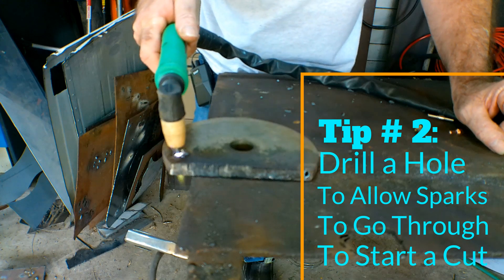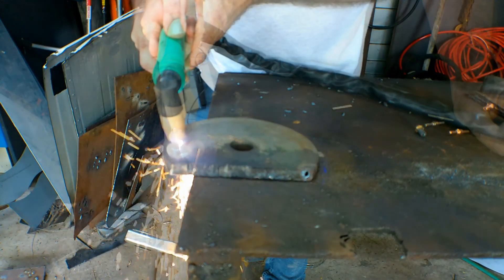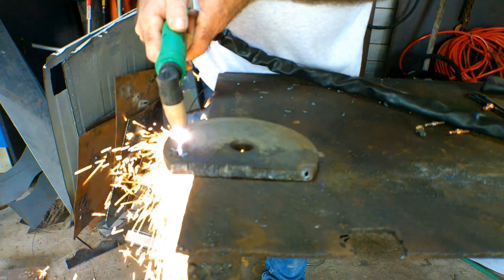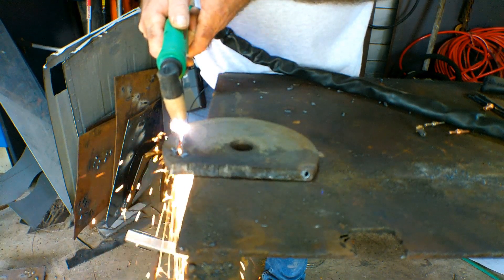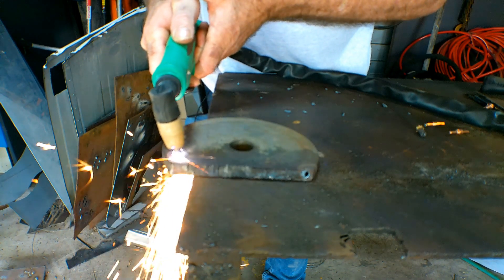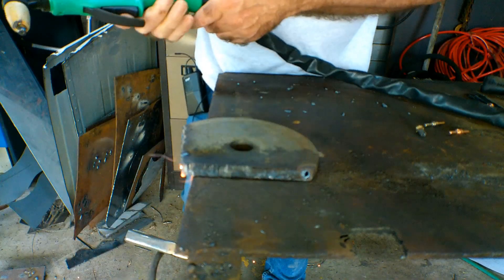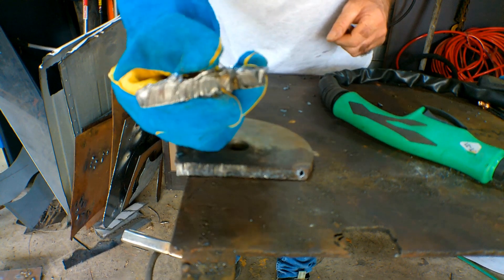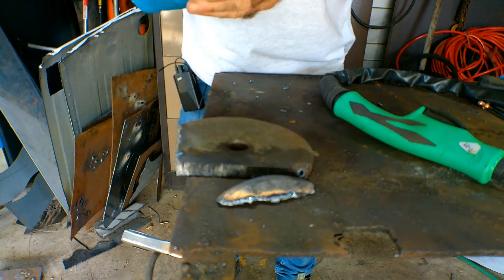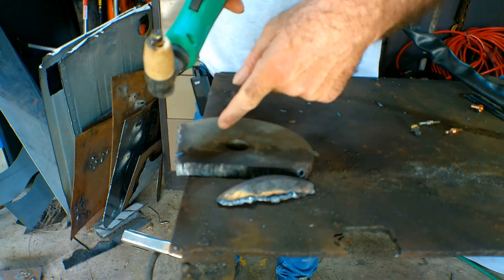Anyway, stop waffling — Pete said we can cut this. It's not exactly fast, but you get the general idea. I'll now cut it off completely. Beautiful. See that guys? It did actually cut it — it's friggin' hot as well. But as you can see, it cut it — it's 10mm thick. So there you go. Did we bugger our consumables? If you have a look at that and compare it with the other one, this is still good for another two or three big cuts like this before you have to throw it away.